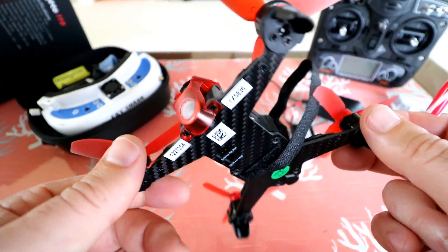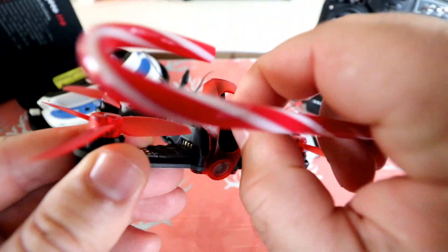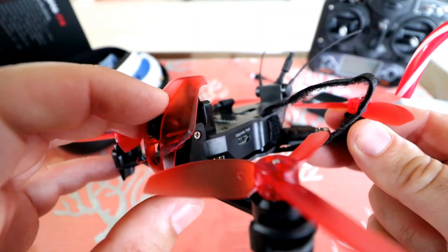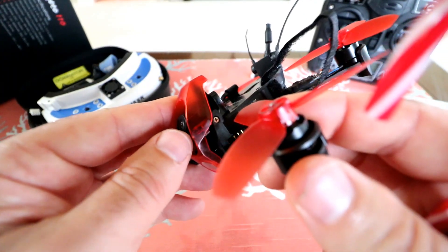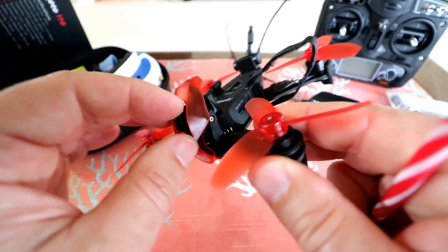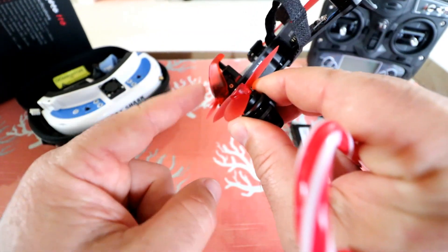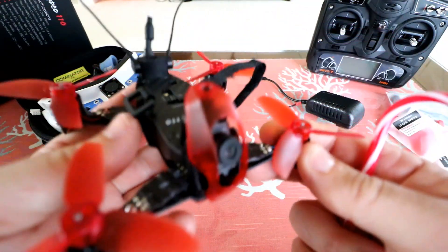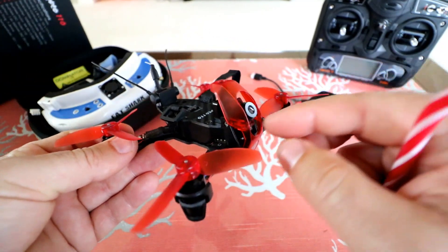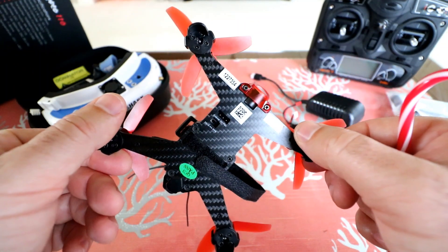The front has a white LED light. Here's the FPV camera — let me take off the little protector. There's our FPV camera. So can we rotate it? Yeah, it looks like we can have some slight rotation if we loosen the screw on either side. We can go ahead and position it straight out for a beginner flyer or push it more up for a more advanced flyer so you can see the horizon while flying faster. Some newer micro FPVs give you limited ability to adjust camera tilt, so it's good that they're still providing the option.